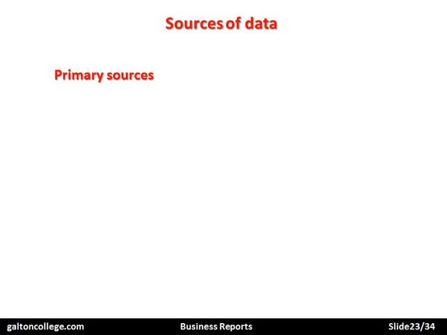Of course, there are also primary sources of information. This is where the company, let's say, if it's a company report, collects the data first-hand from respondents. The company conducts its own research. And these may use surveys, questionnaires and interviews. It depends on which one is appropriate and what the size of the sample should be and what exactly are the data requirements.